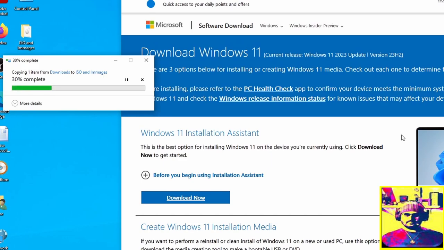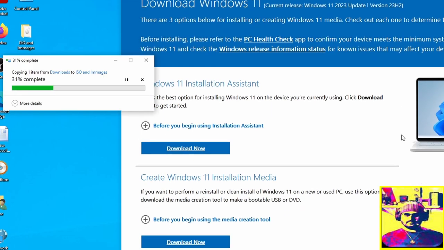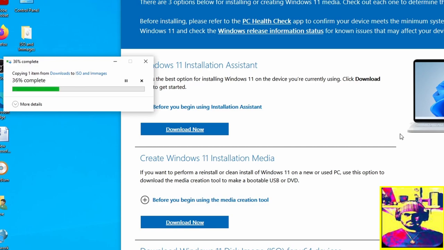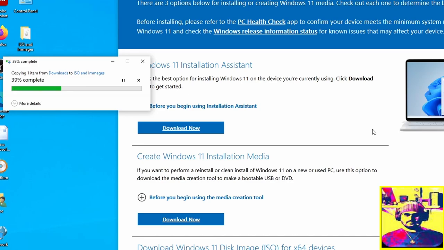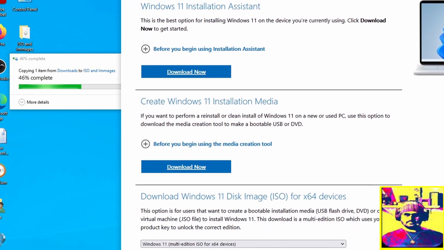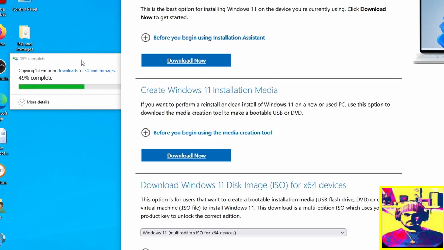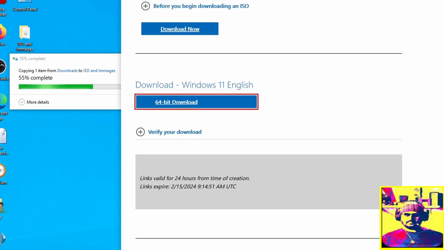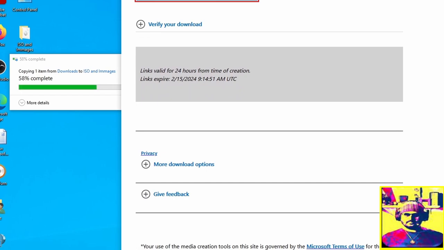So the copy process is relatively rapid, obviously because it's just local. So we're already at 31%, and this will just finish up. With that, you can obviously just continue reading through the Microsoft website should you wish. Look at the different aspects and click on the different links and see what's what. We will also be looking at another video where we will be dealing specifically with the utility that allows us to burn to USBs as well. And we will be burning to USBs in two different ways, one from an ISO file and then one off of the Microsoft site. So that's quite useful to know.